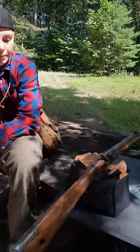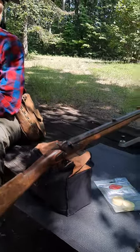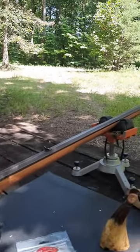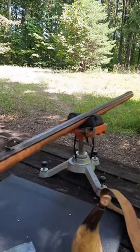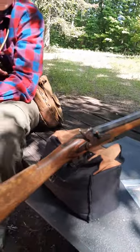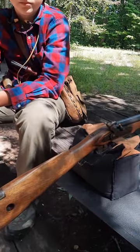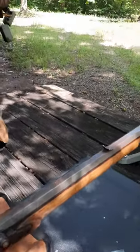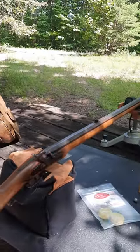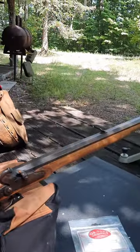Today we are going to be shooting a Dixie Gunworks muzzleloader. It's called a Mountain Man Rifle — Tennessee Mountain Rifle, actually. This is built in Union City, Tennessee. It's got a 41.5 inch octagon barrel. I don't think the barrel is swamped on these. This model particularly was made in the early 70s, made for a few years. They're really a great rifle. We love the patina finish — beautiful. Got a good antique look to it. They actually have a cherry stock, which is kind of neat instead of walnut or hickory.